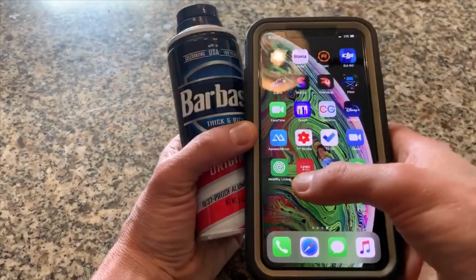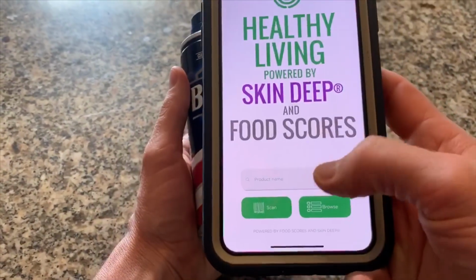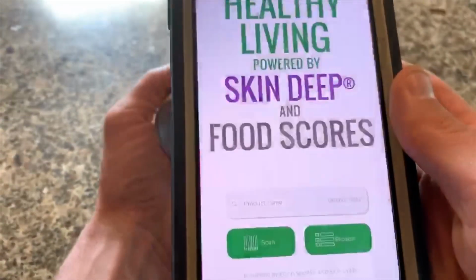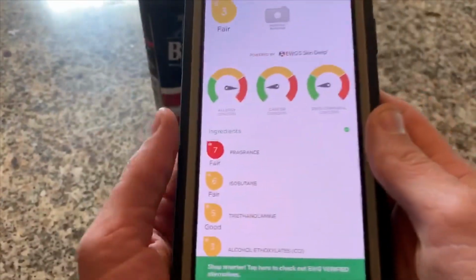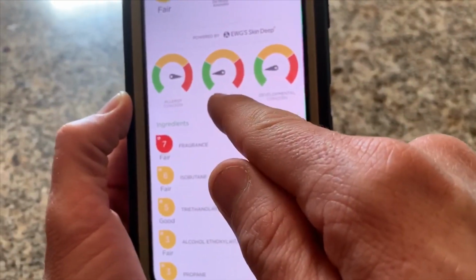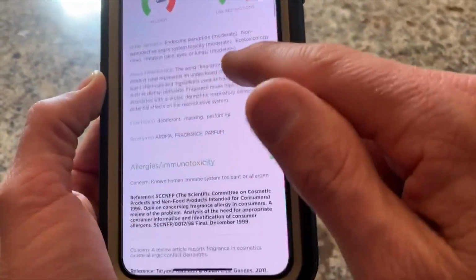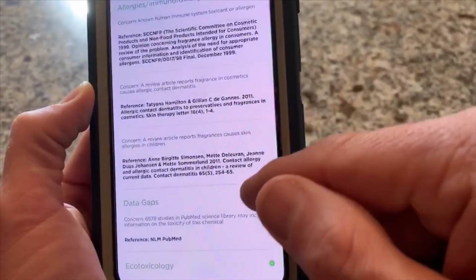Okay, so I got this cool app on my phone called the Healthy Living app. You click on it, it comes up, and down here at the bottom left, it's got where you can hit scan. So you hit scan, you rotate it around, and I basically scanned this can of Barbasol shaving cream. And then what it does is it tells you, do you have a high allergy concern, a cancer concern, or a developmental concern? And there's a high allergy concern, and you can click on this, and it'll give you all of the concerns, the studies that were done to tell you whether it's a concern.